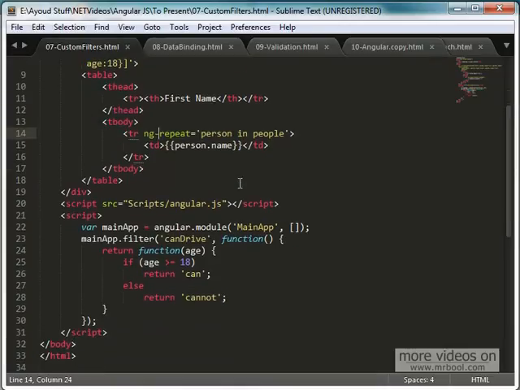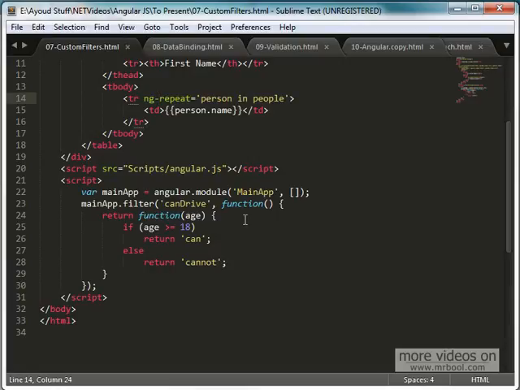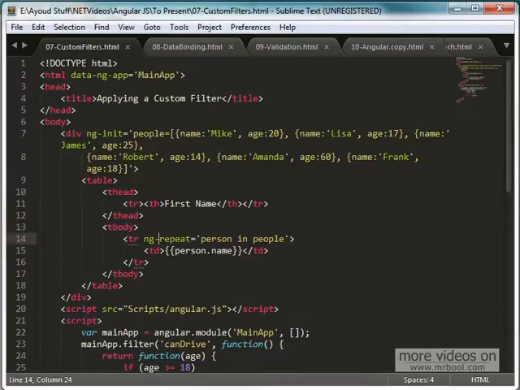Let's go down to the script and see what else we missed. We have the main app, angular.module, which doesn't depend on anything. Then mainApp.filter, canDrive, function, which returns the actual function that takes the age, and if the age is greater than or equal to 18, it returns can, otherwise it returns cannot. I'm not seeing what the error is yet.